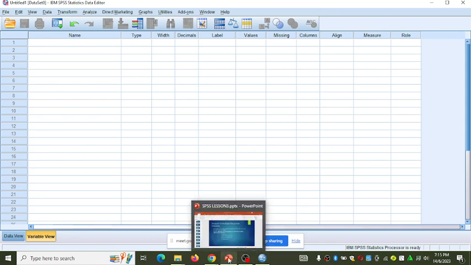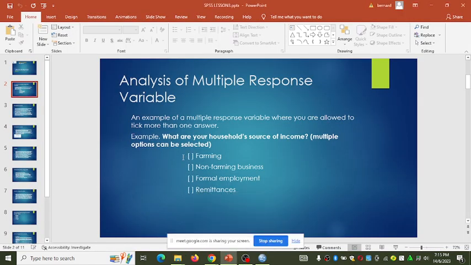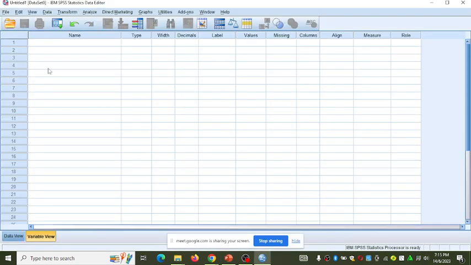Let's take this question: what is your household's source of income? So let's write our first variable as source of income.